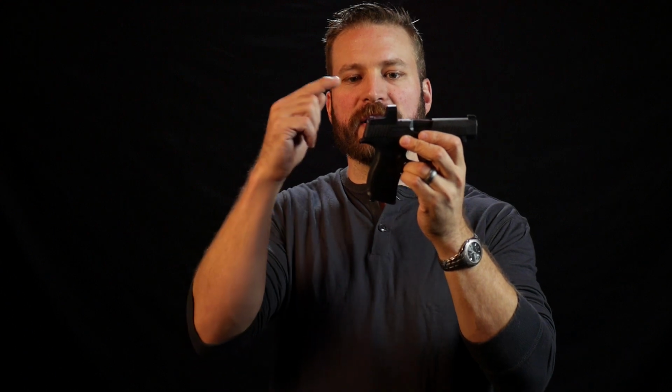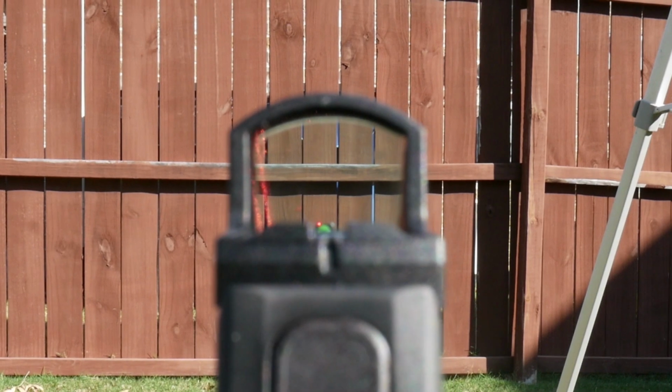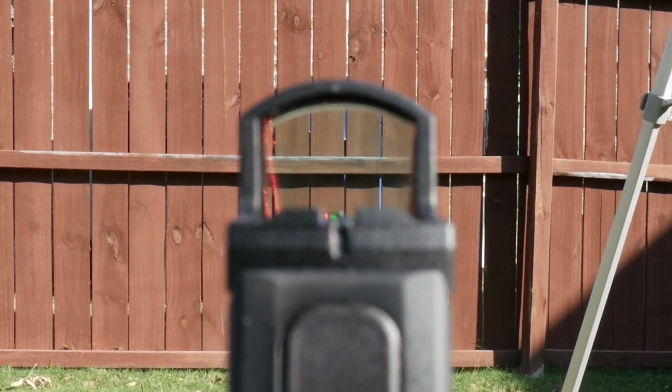As far as the sights are concerned, you have two options. The electronic sight comes on the gun, but they do actually provide the rear sight for the X-Ray sight. So you can run this with irons and night sights with the cover plate on, or you can use the Romeo Zero that comes on the pistol. I chose the red dot, and the Romeo Zero, I'll do another video going in depth on it, but it has a very bright dot. This is the 6 MOA version, and on a sunny day, midday, I have no problem seeing this dot. It absolutely shows up great.